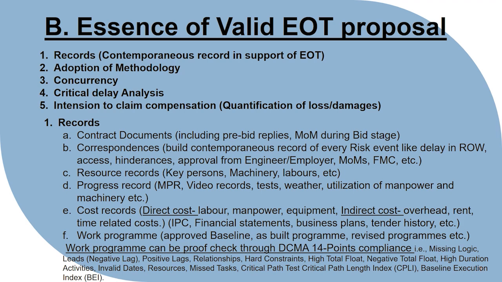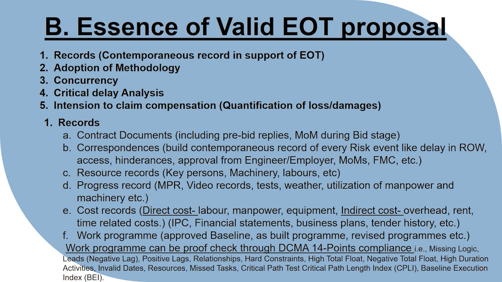The contractor shall also perform concurrency analysis, which will help during the determination phase by the engineer in granting extension of time. The contractor shall also do the critical delay analysis considering the concurrency and the delay analysis performed by the contractor. The contractor shall also specify whether he is going to claim compensation for the delays which are attributable to the employer.